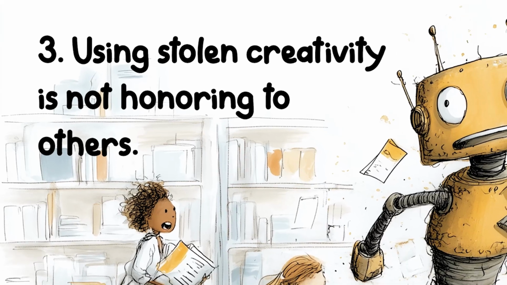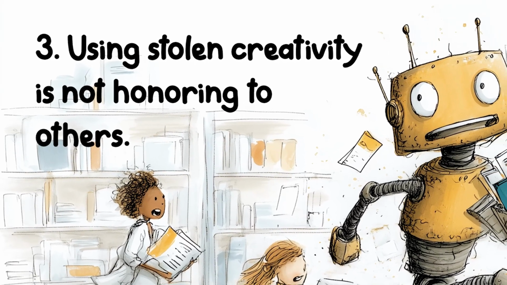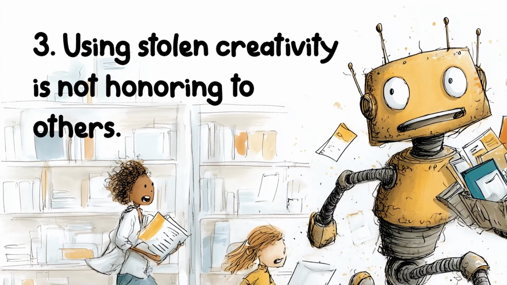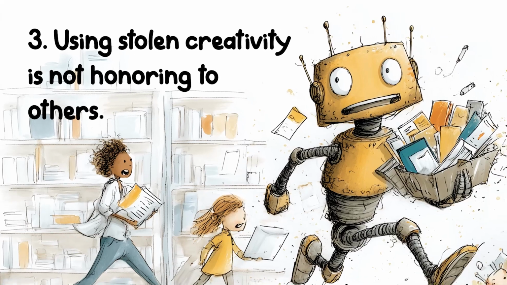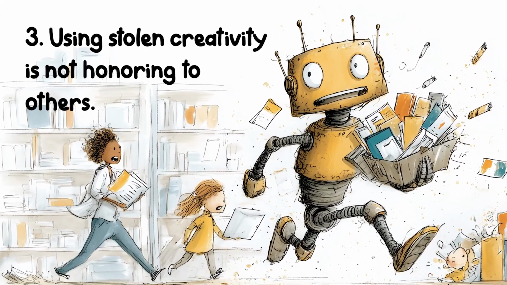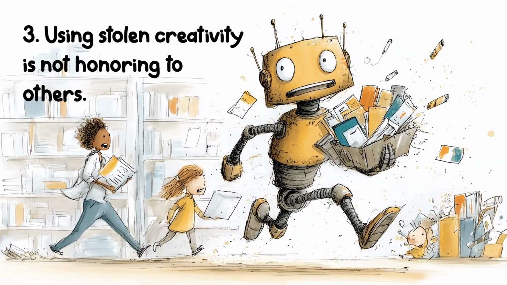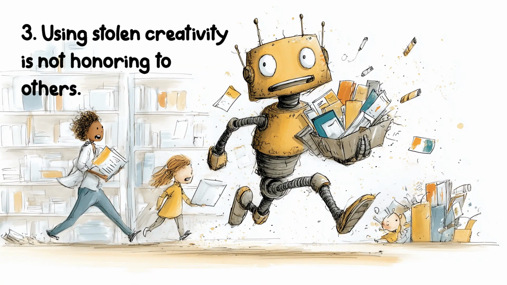Now, there's a challenge with AI that sometimes it's using stolen creativity, and that's not always honouring to others. There are many AI models that are trained on artwork without permission. We'll need to think more about this and continue to explore. Is it just? Is it loving? And we must avoid benefiting from exploitation, even if it's unintentionally. Now, this is not always simple to answer, because every artist has also learned from the skills of others and drawn on that, just like AI does, but we need to be discerning about it.